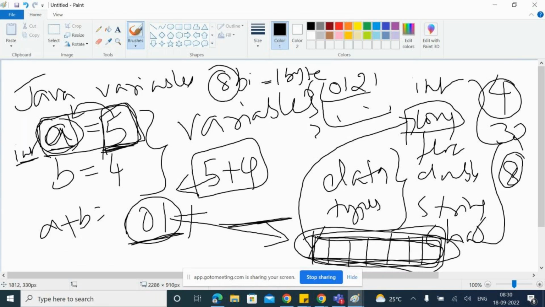So long takes more than int, that is 8 bytes. If your program unnecessarily uses the long data type instead of int, you are using extra memory, and your processing will get slow. It is not just because of data types that it gets slow, but these are things we have to consider while coding. This is very important for developers more than for automation testers, but having an idea about it is always the safer side. This is the best practice.